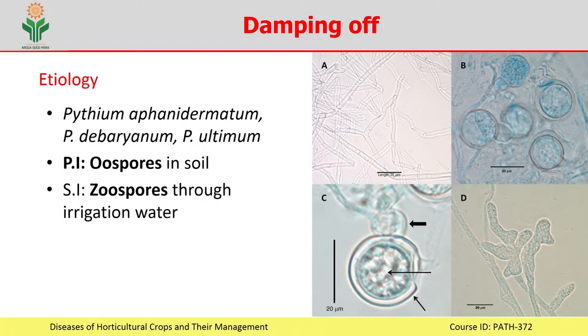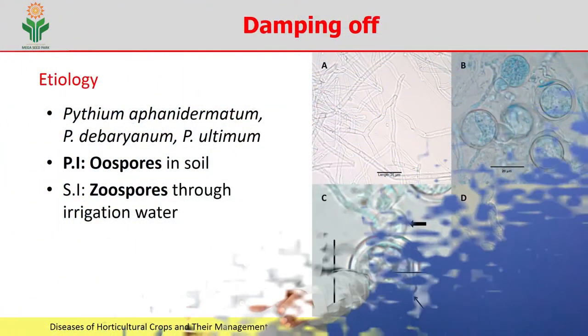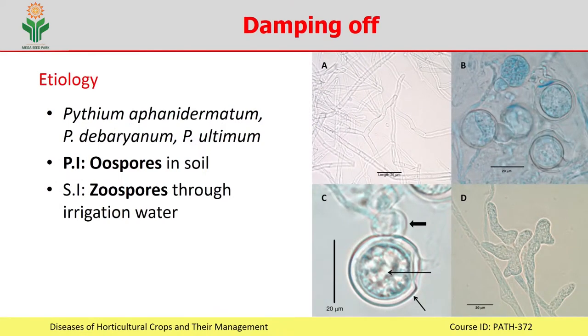Whenever favorable conditions return, the oospores germinate and give rise to a sporangium, and from the sporangium a vesicle is produced in which zoospore differentiation occurs. That is, a crop of zoospores, which are the asexual spores, is produced in a vesicle that is produced on a sporangium. The distinguishing feature of Pythium aphanidermatum is that toruloid sporangia are produced. Toruloid means elongated sporangia which are constricted at certain places, a characteristic feature of Pythium aphanidermatum.